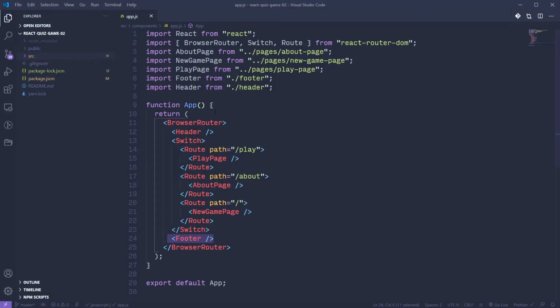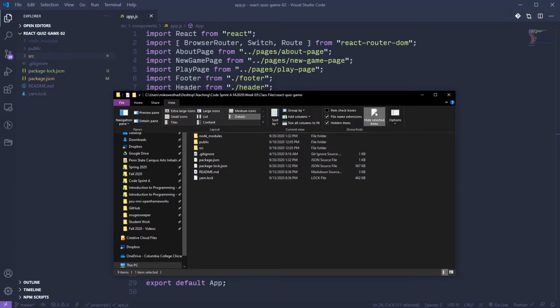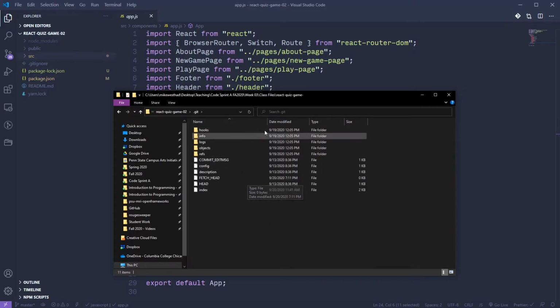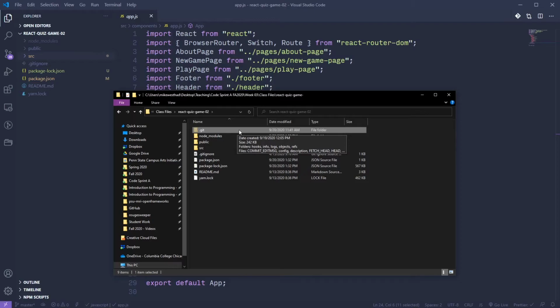So a Create React App project is actually set up properly as a Git repository. We just have to add it to our account and push it so that the files that we've changed here end up in our GitHub account. So for instance, the way that I can tell that is if I reveal this in File Explorer and look, and if I have my view turned on so that I can see hidden items, there is this special Git folder which has some info about the Git repository already there. That comes from the fact that we created our application with Create React App.